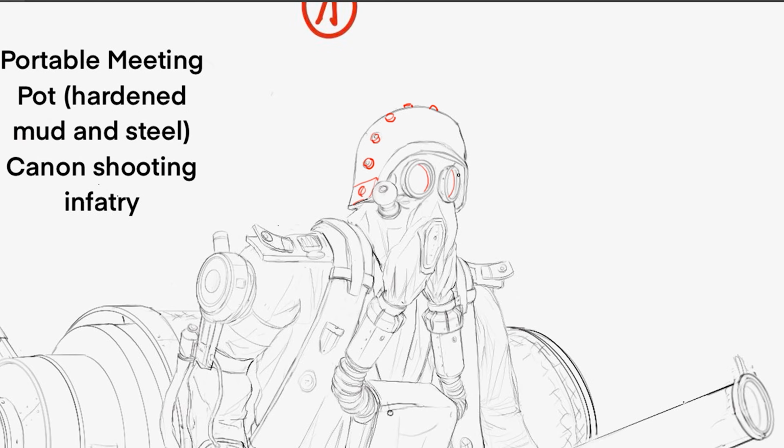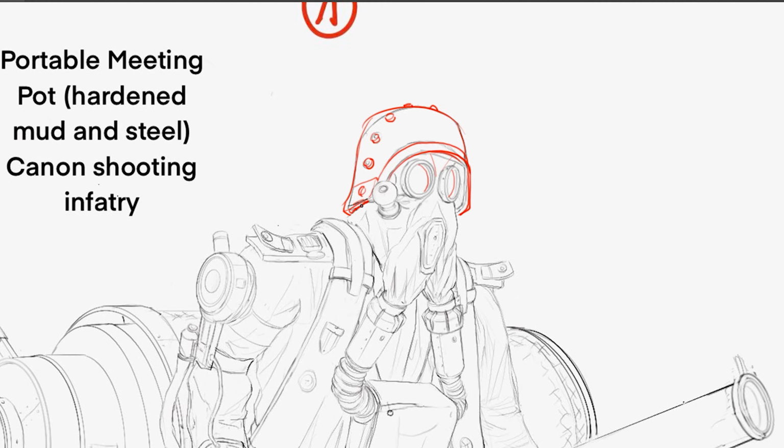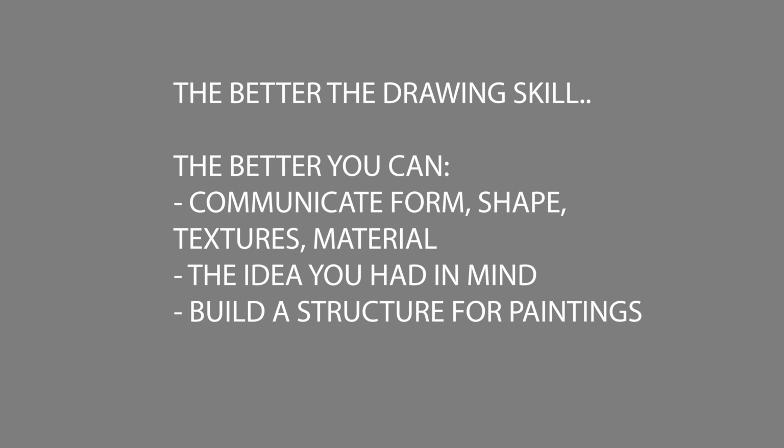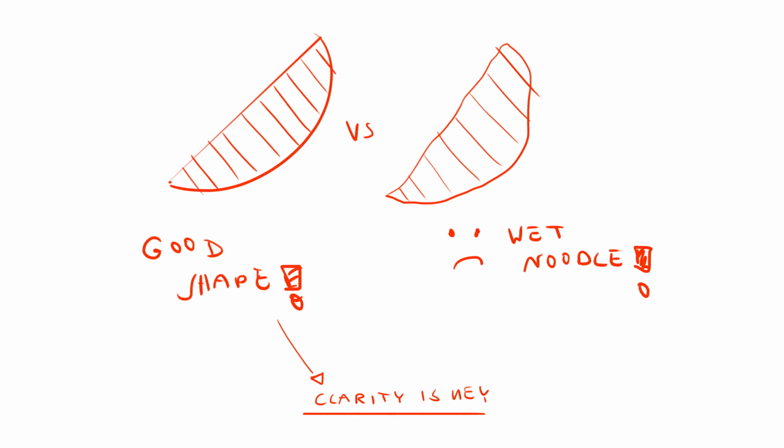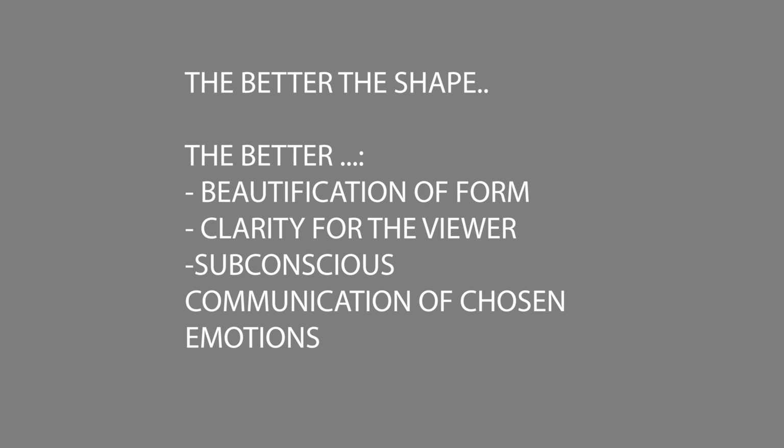When we talk about communication of form and shape, we are talking about either drawing or painting them. What I always would recommend, especially in the beginning, is to focus intensively on improving your drawing skill. Because it's not only the language of any artist, it will also provide you a great structure to all your paintings and creative works. Whenever you draw any object, you need to provide solid form, which is the equivalent of communicating all three dimensions. And you also need to provide good shape. Drawing a good shape has many important aspects, such as beautification of form, but also communicating intrinsic emotions in order to convey them to the viewer.